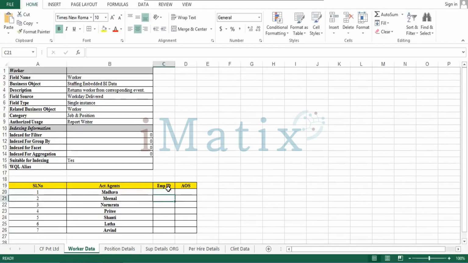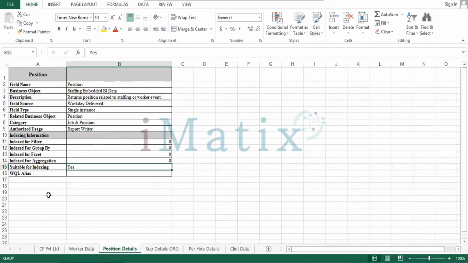Post entering the details, we should enter the employees here. You need to mention it. If you don't have the data, you should enter TNA, temporarily not applicable.